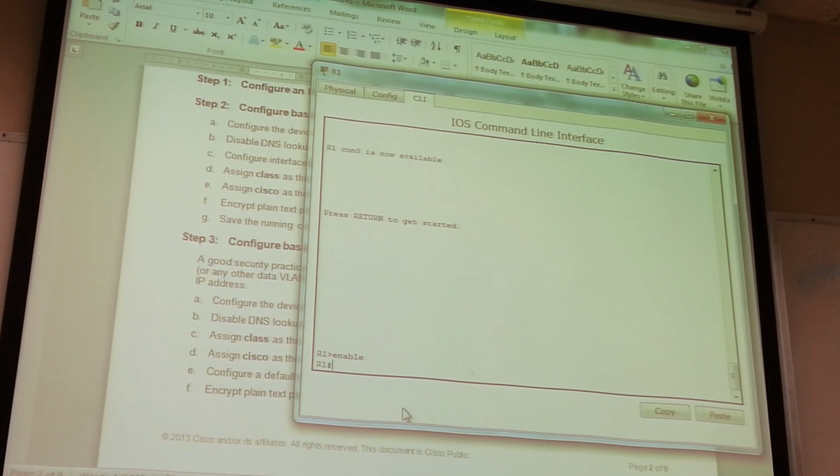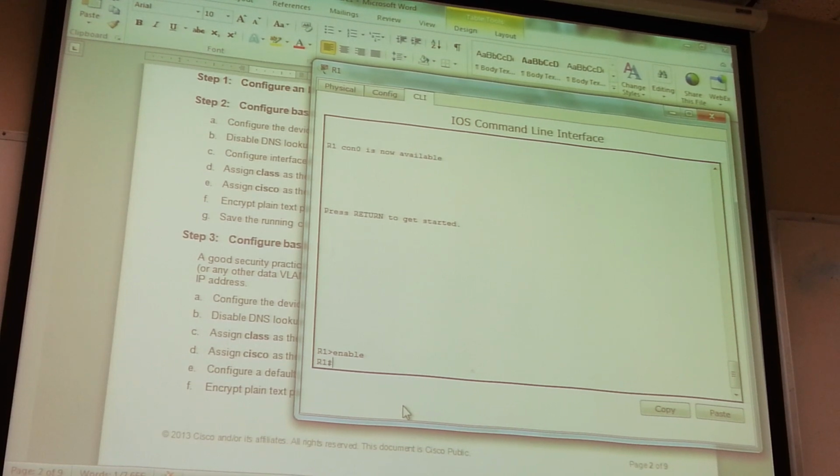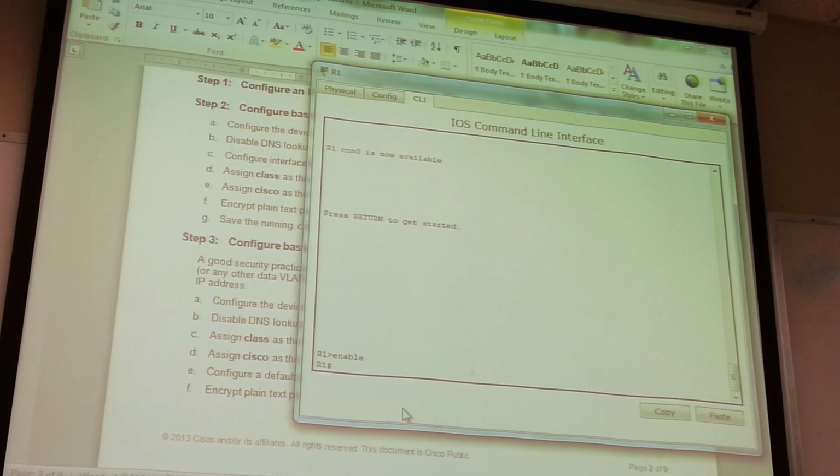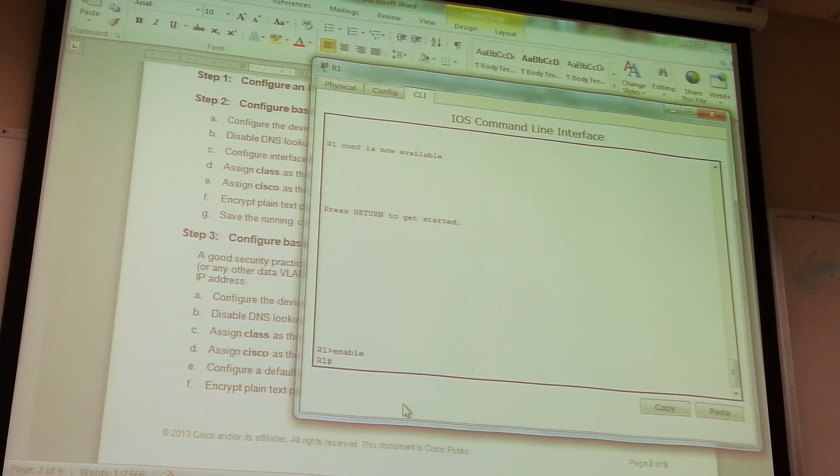What this is asking me is to assign class as a password so that it prompts me for a password in order to get into privileged exec mode. Because if I get into privileged exec mode, that means I can do commands and all kinds of other stuff. I need a password to protect that privilege.